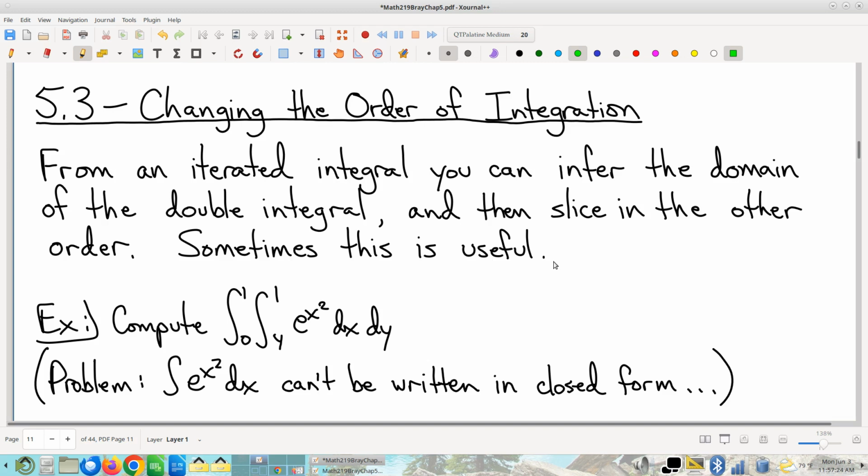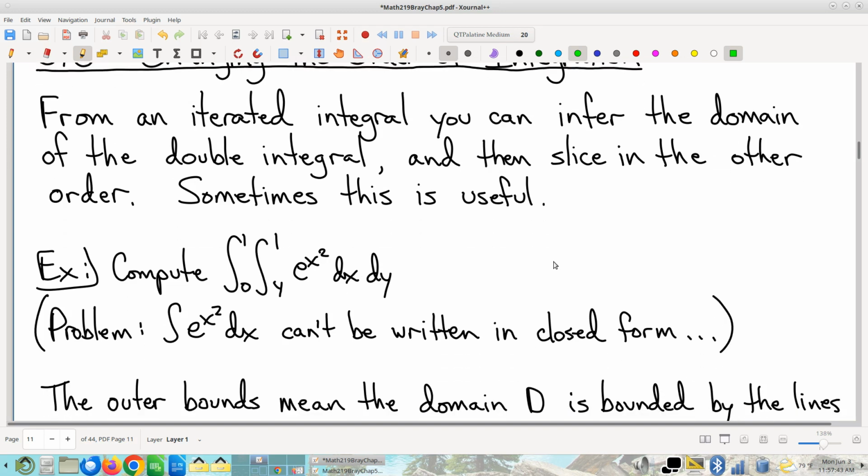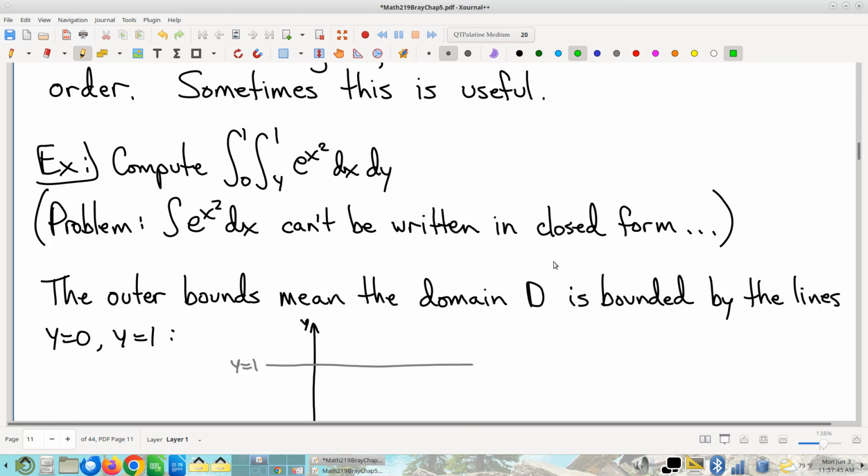Just while we're on the topic, I'll remind you, pay attention to the content syllabus, right? The content syllabus documents what you are and what you are not responsible for. So, the whole section 5.3 is there, but there's very little that really requires discussion. And so I'm just going to point out this one easy little example rather than give you a general method.